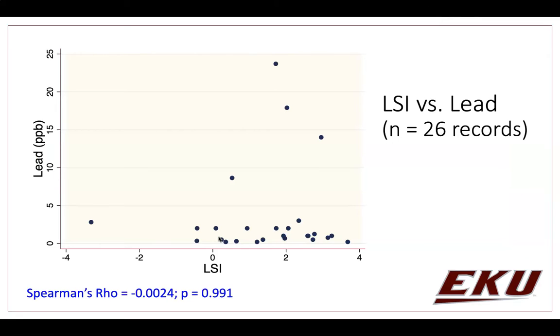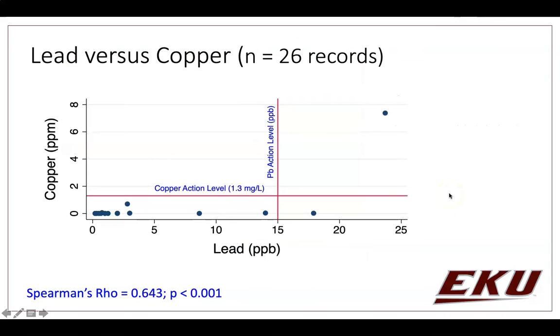The relationship between lead and Langelier saturation index. So as our Langelier saturation index went up, the lead appears to have gone up. So actually the scale forming water had more lead in it than the non-scale forming, the corrosive water. Most samples are really good, but these 3 are associated with scaling. When we're above 0.5, we expect scaling. So lead was actually leaching out or in the water in some way from the ones that had scaling.